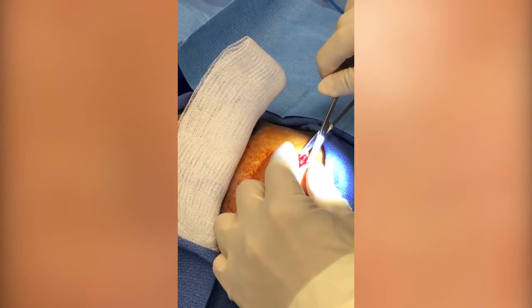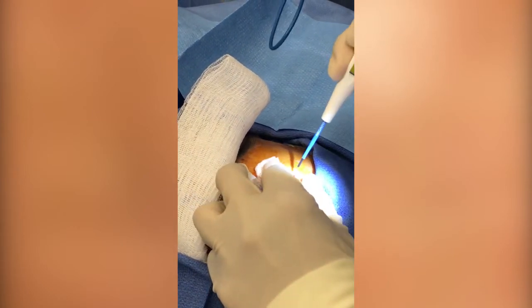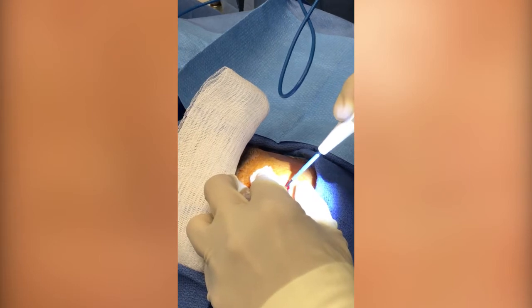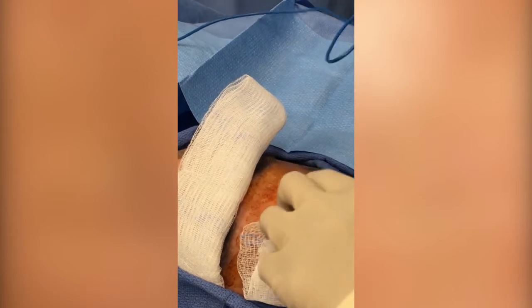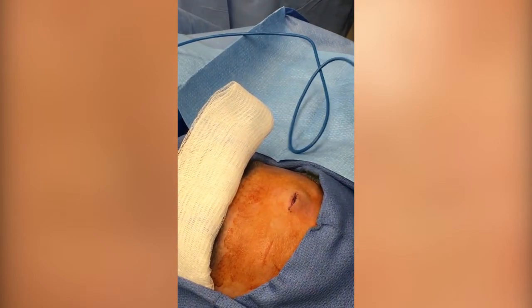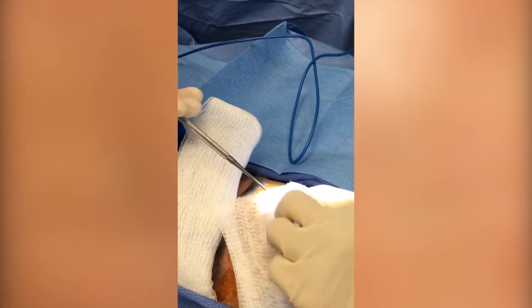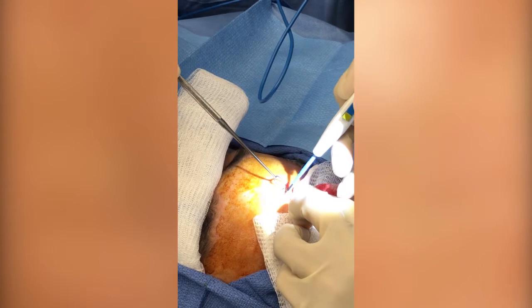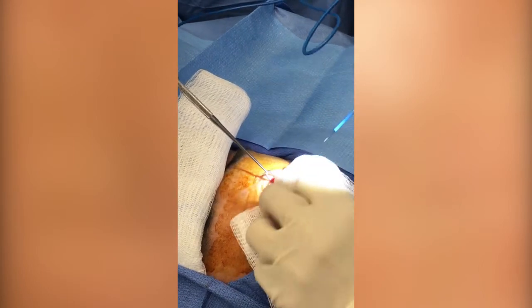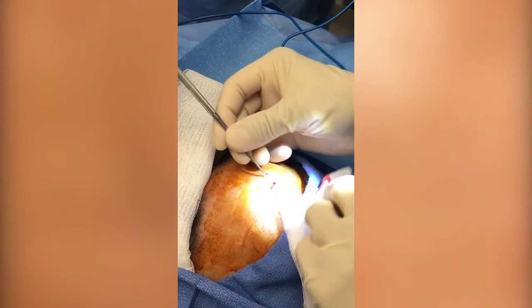Do you have the blunt ones, please? Clamps, yep. Double hooks, please. Good. Only one double hook in this thing? No, I could turn it for. Yeah, please. I'll hold this. You get me the other one.